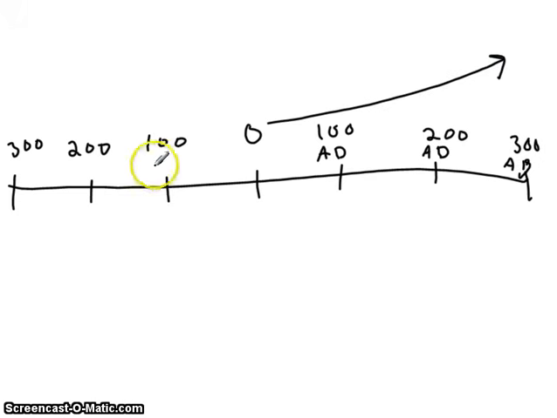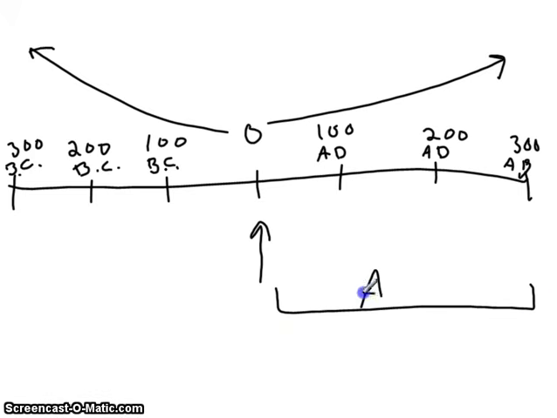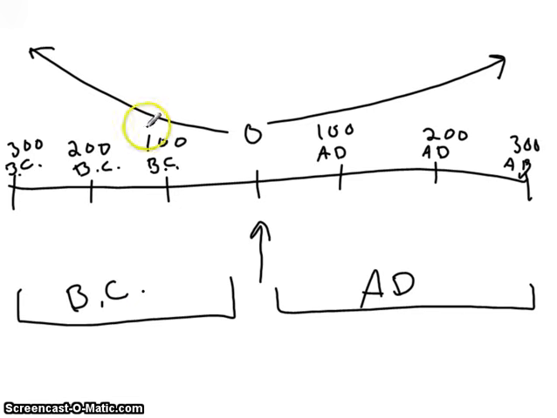Now when we go to the left, these are dates that we refer to as BC or BCE, before Christ or before Common Era. It just depends on which terminology you're using. Those numbers also go up. In terms of the calendar we use, the 0 is the date that, according to historical records, Jesus Christ was born, and that is where the calendar is based off of. So all of the dates to the right are AD dates, and all of the dates to the left are BC dates.